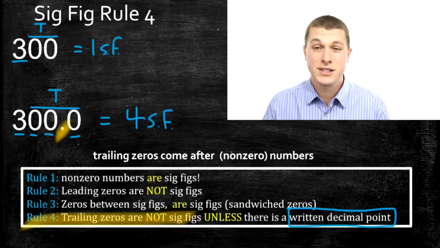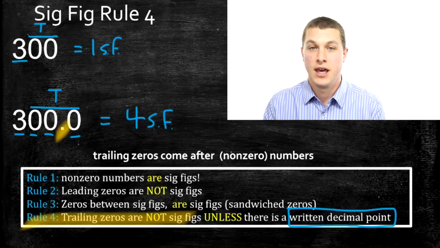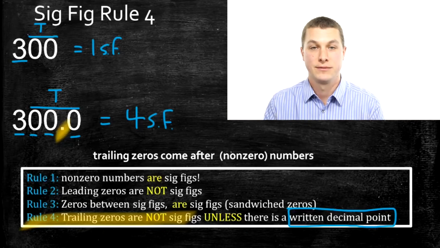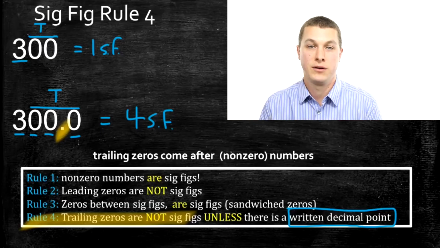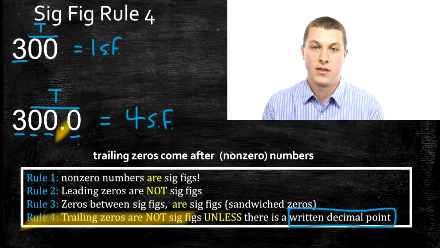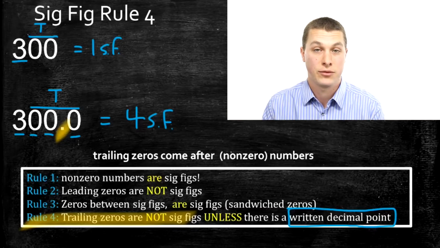Now, this should actually hopefully make some intuitive sense. If I go weigh myself, and I come back and I tell you I weigh 300 pounds, you know that what I mean is maybe 301, maybe 302, maybe 303. You know I'm rounding. On the other hand, if I come back to you and say I weigh 300.0 pounds, you're going to take from that I weigh exactly 300 pounds. So sometimes we actually have followed these rules in everyday language without even realizing it.